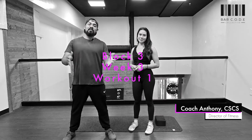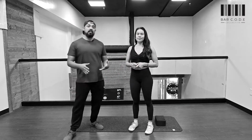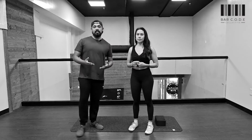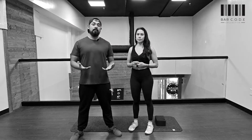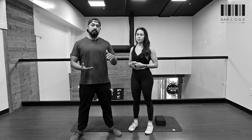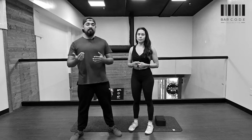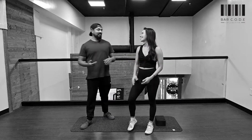What's going on, guys? Welcome to week 3 of your strength training block, right? For this week, for day 1, we're gonna maintain the same kind of structure that we've been doing for the last 2 weeks. We're also gonna maintain the same tempo, right? We're gonna work on a 4-second eccentric, 2-second isometric hold, and then a 1-second concentric, sorry, going up as fast as possible.